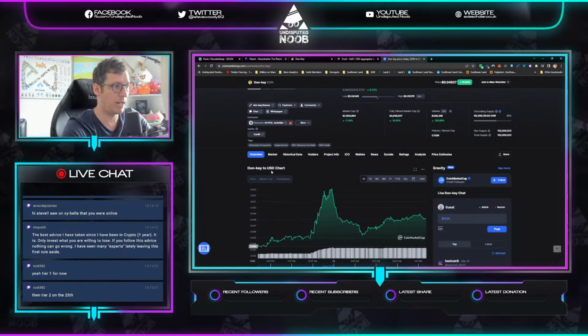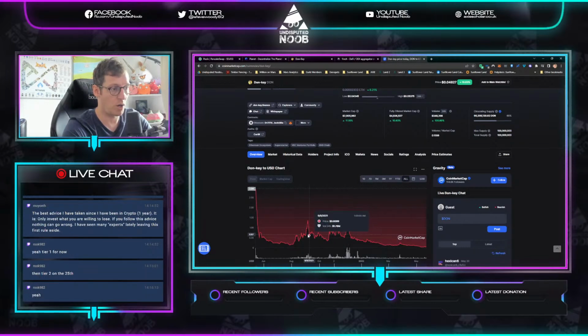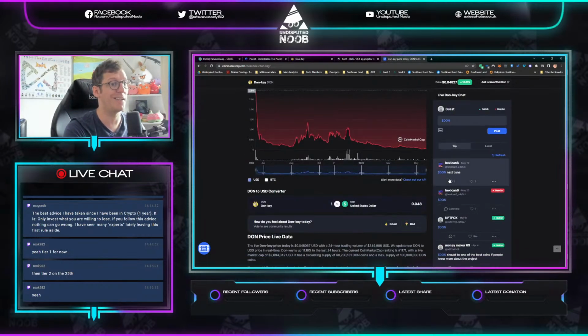But overall, if we're looking at the Donkey price in all time, you can see how low it is compared to where it's kind of been sitting. And even if we take sort of an average here, 60 cents. All right, let's take a bad average here, around 50 cents. So I would say looking at this, 50 cents is where I would expect the token to be sitting. Right now, I think it's very, very undervalued. And I think that's absolutely fine given the market conditions. But I think if you buy this token under 50 cents, then you're fine. I bought mine at 15 cents, and I think I got in at a good time. So you can get in at an even better price than me.